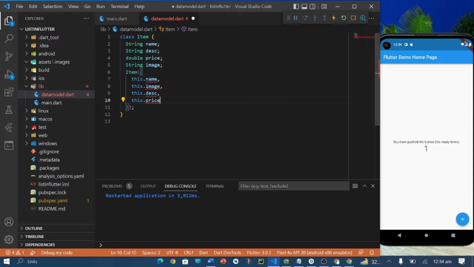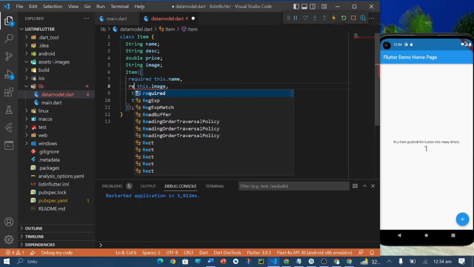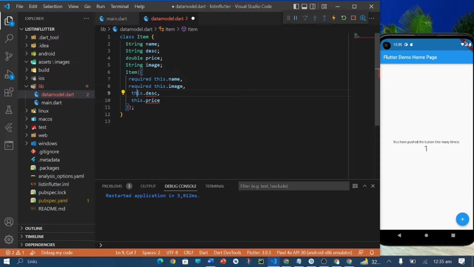So it's showing an error saying that you cannot null the instance which you have created. So for that I will pass a required field here, so I can tell the Flutter SDK that I will pass data in it, but right now I'm creating the class. So now my error has been removed. So here is the model that shows what kind of data we need to show in the list.